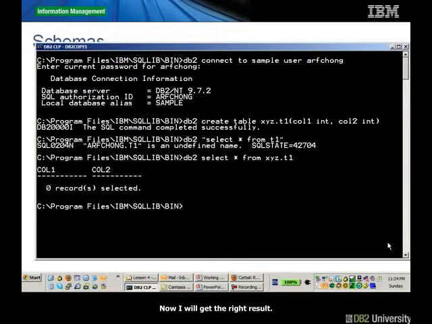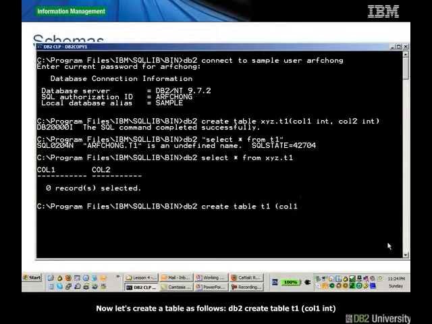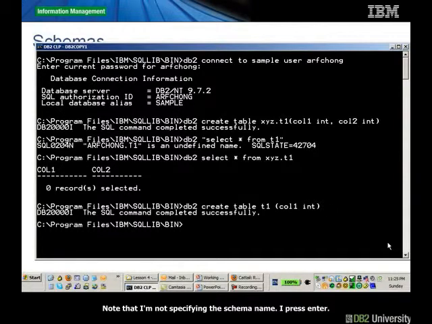Now let's create a table as follows: db2 create table t1. Now a table has been created, and it should have been the table arpchong.t1, since I didn't provide a schema, therefore the implicit schema was used.